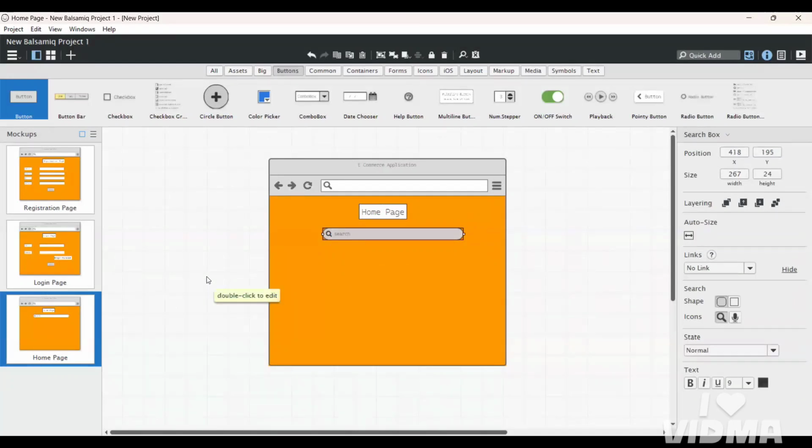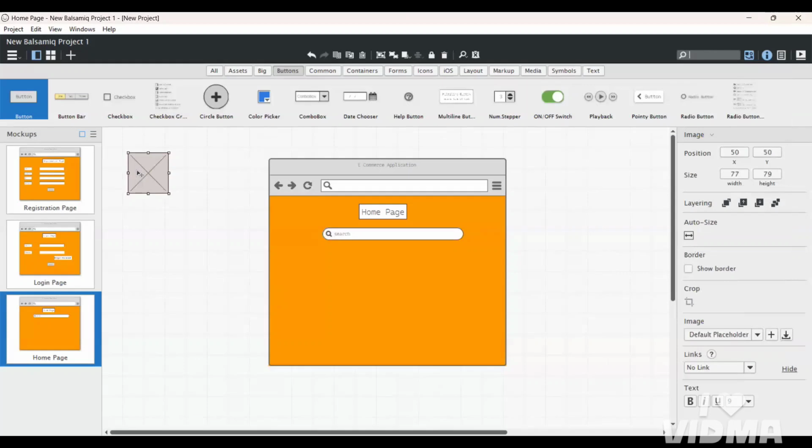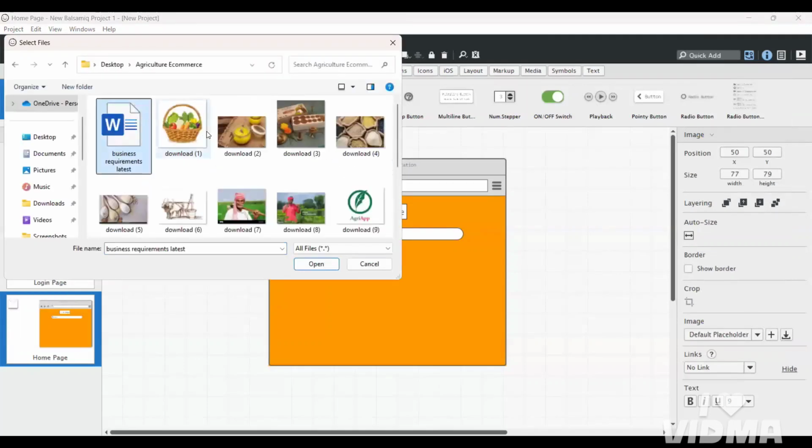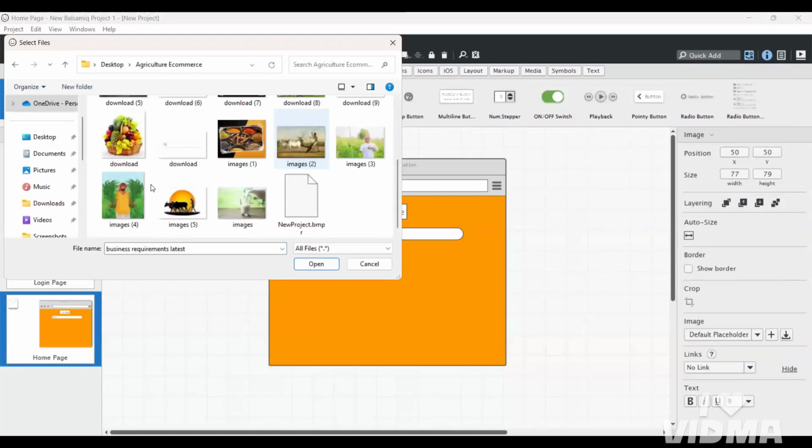Yes. So let's take some images here. I'm just selecting these images, guys. No need to worry. Just try to understand, guys.